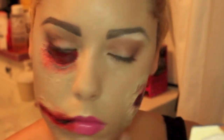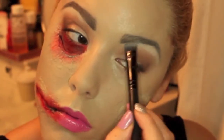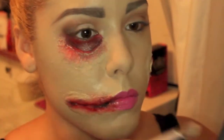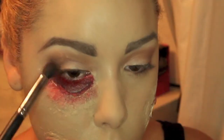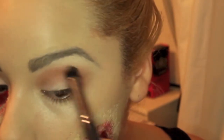Then I went in with a really white color to highlight the brow bone because it would be stark on normal people, but on zombies it looks just right. And then I took that same white color and put it all over the lid just to make it stand out a little more. Then we just did some more blending, added some more dark shadow in the outer V, and blended everything once more.